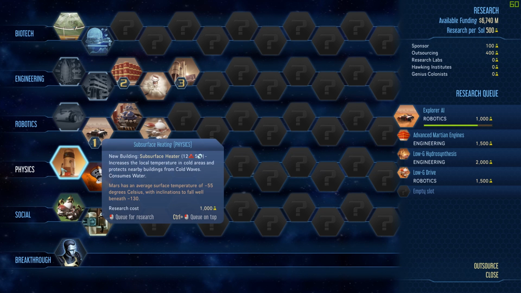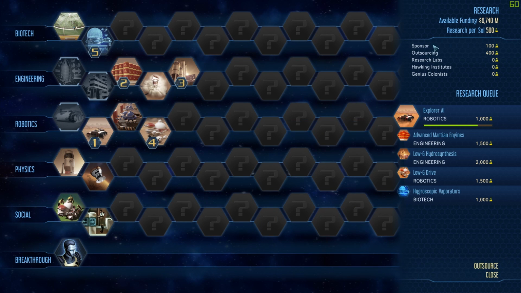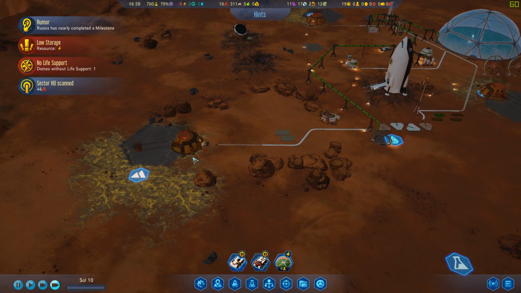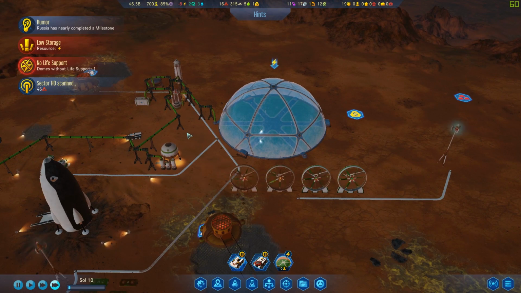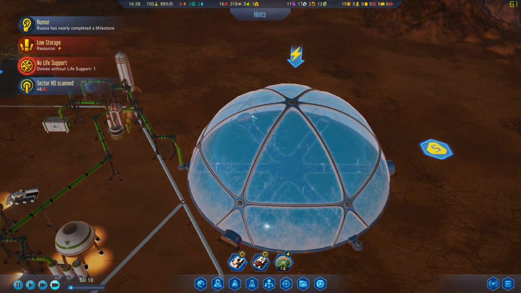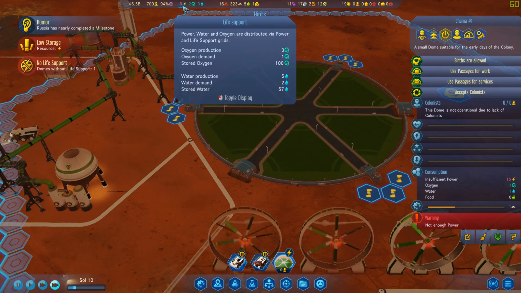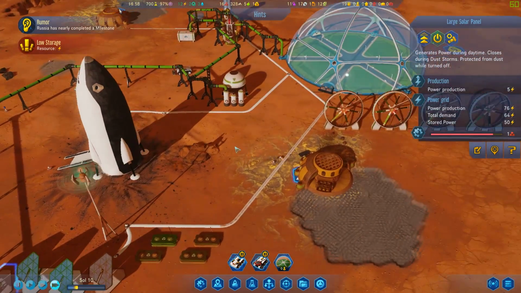Probes are cheap, and no, I don't really care about the probes, to be honest. But I wouldn't mind a moisture vaporator upgrade. That'll help out a lot. And I'm also able to outsource just a little amount of research. So that's also going to come in handy. Get things a little bit quicker. And very shortly I'm going to be able to start thinking about bringing people into here. Okay, so I think they've got everything that they need though. They've got oxygen and water, more than enough. We're going to be producing quite a bit of electricity, especially when the sun comes out and these solar generators start working. So that's good.